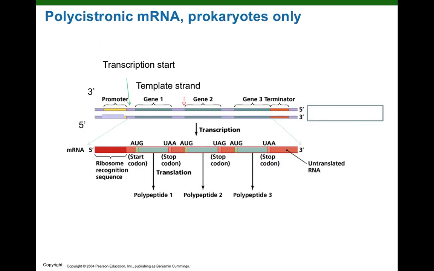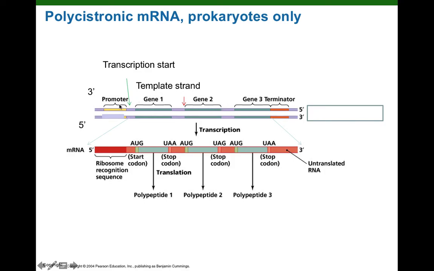Now, polycistronic messenger RNA, this is unique to prokaryotes. Eukaryotes like ourselves don't make it. And if I can hopefully describe this here, this would be the bacterial chromosome. Notice there's a promoter there. There is a gene, say for one protein here, and then notice there's no transcription terminator signal, and then right next to it is a gene for another protein, no transcription terminator, and then a gene for a third protein, and it's only then that we hit a transcription terminator.